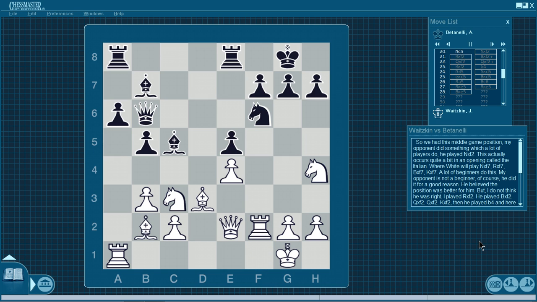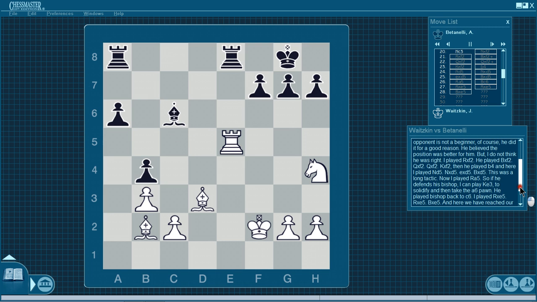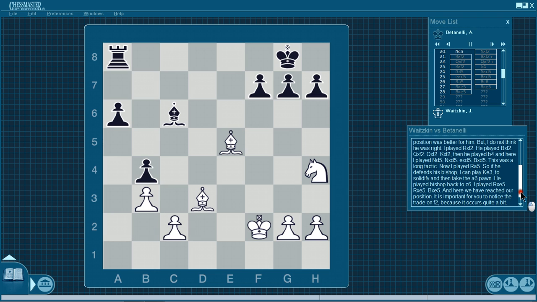I played rook takes f2. He played bishop takes f2, queen takes f2, queen takes f2, king takes f2. Then he played b4, and here I played knight d5, knight takes d5, e takes d5, bishop takes d5. This is a long tactic. And now I played rook a5. So if he defends his bishop, I can play king e3 to solidify and then take the a6 pawn. He played bishop back to c6. I played rook takes e5, rook takes e5, bishop takes e5. And here we've reached our position.